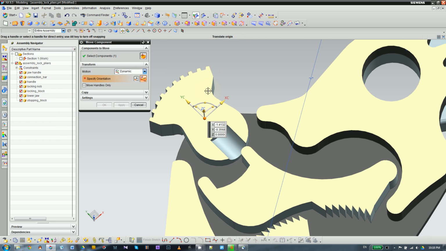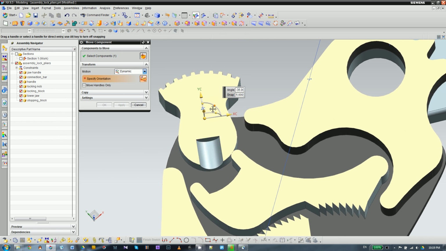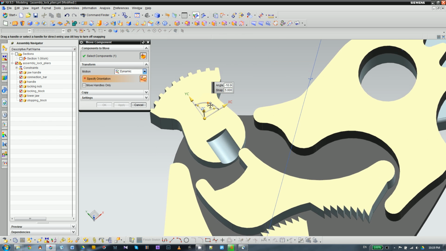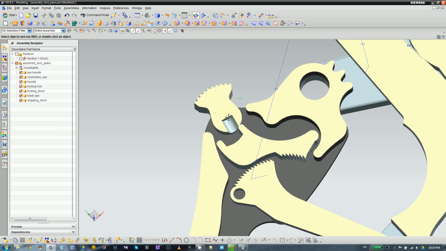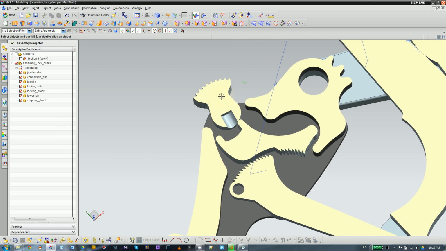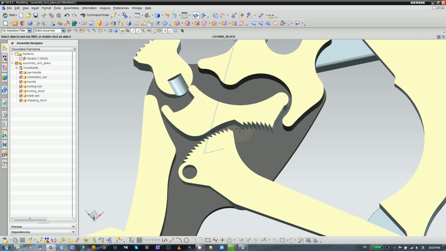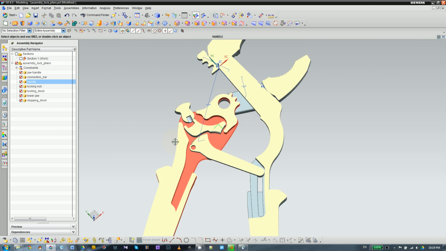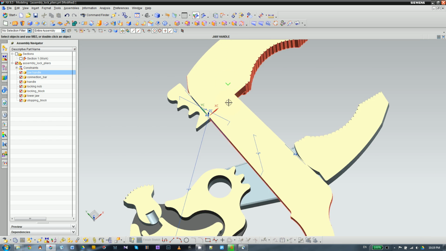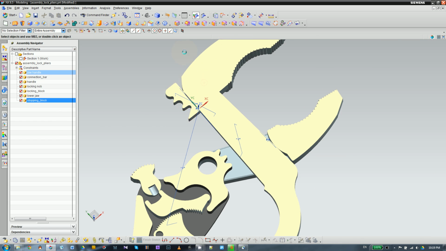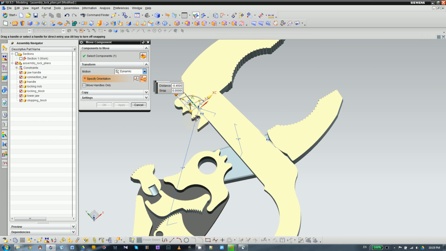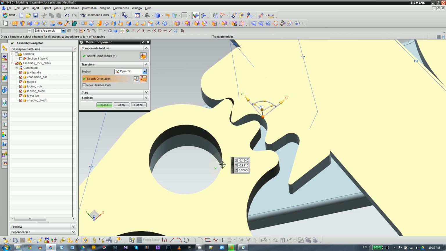And as to this part, you really don't have much need to adjust the position. Alright, so of course in the real thing, you might have the teeth engaged. Okay, and I'm gonna move this part to a better location, which is here.